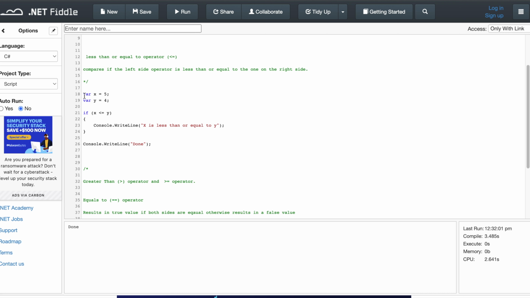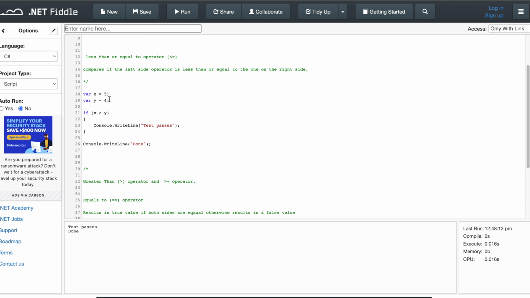In this example, since x is 5 and y is 4, if I do x is greater than or equal to y, and print "test passes", it will print out test passes and then done. You can see that the test passes, because x is greater than y.